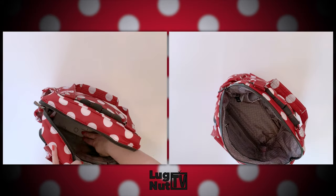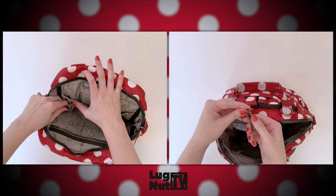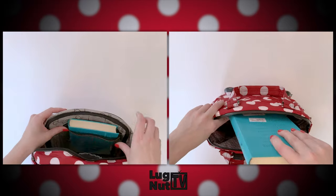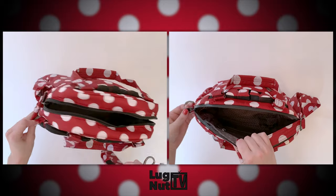If the Mini Puddle Jumper is still a little too small, then you're going to be sizing up to the Via 2, and I'll link a video to that below. The Mini Puddle Jumper will come with a board that you can push down and lift back up to add structure to the bag and then store it away — the Canter will not. Each of these bags are going to have a key clip: bungee style in the Canter and a regular key clip in the Mini Puddle Jumper. On the opposite wall in each, you have a Clearview pocket and two pen slots. The Mini Puddle Jumper's Clearview pocket will be larger in both height and width, so if you want the larger Clearview pocket, this is going to be your bag. Each bag comes with a crossbody strap that you can take off or put back on as you need it.